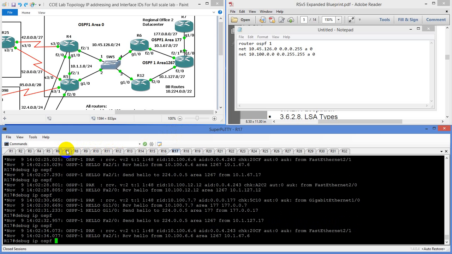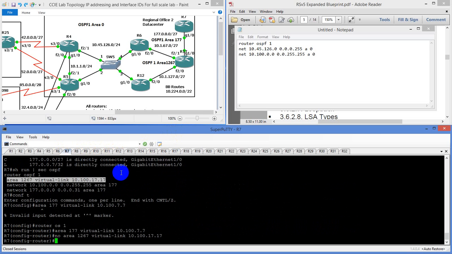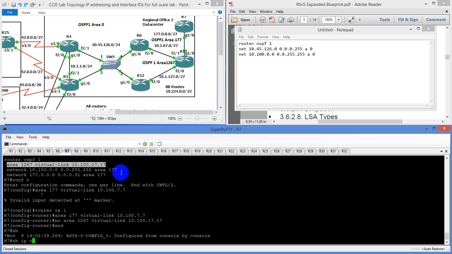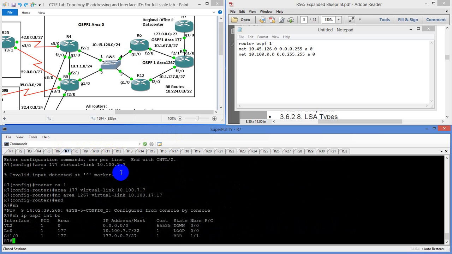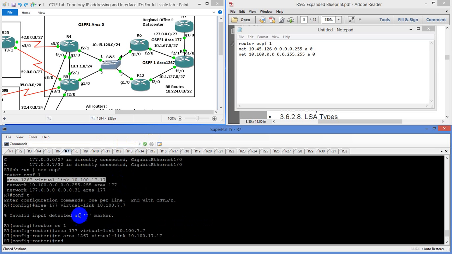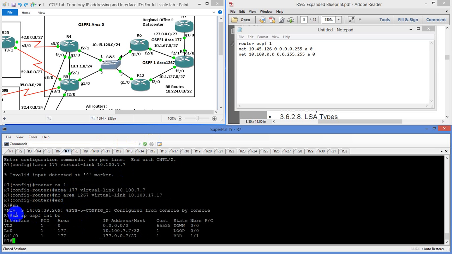7. Show IP OSPF interface brief. Hold on a second. IP address is... what does it say on 17?